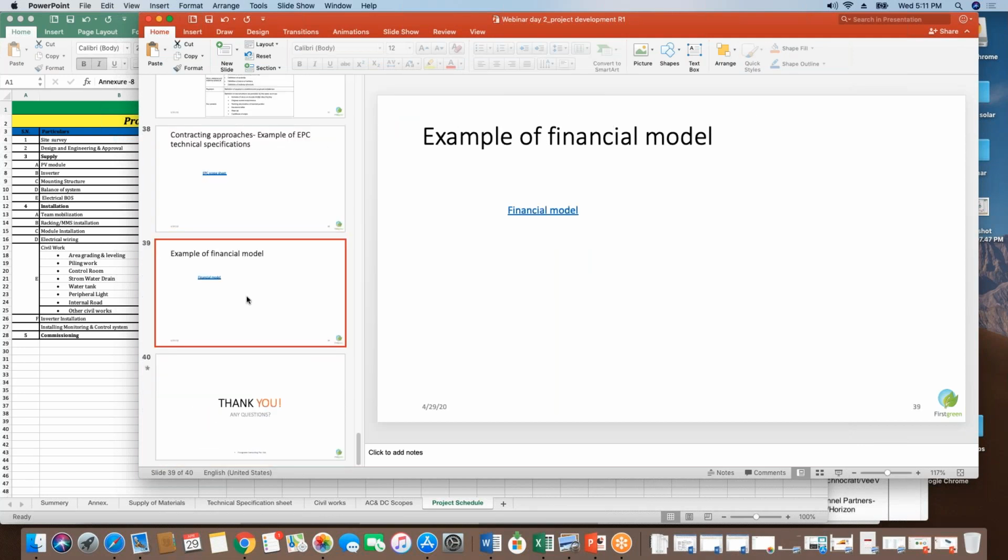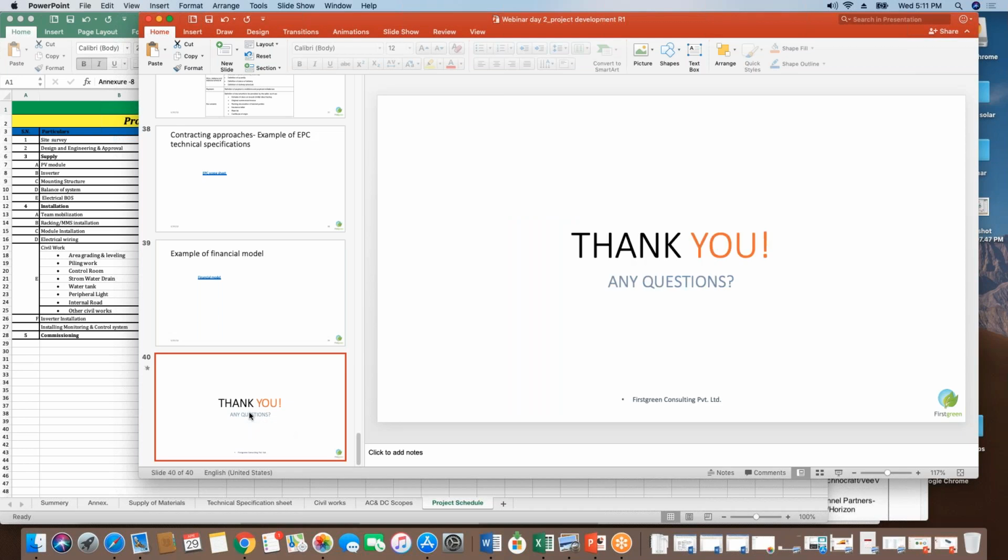We have exceeded our time, so I would suggest that we will take up the financial model tomorrow. We can have adequate time tomorrow, so we will stop here and start afresh with the financial modeling and then take up the project implementation. Thank you for your patience today, and we will surely cover the rest of the items tomorrow.